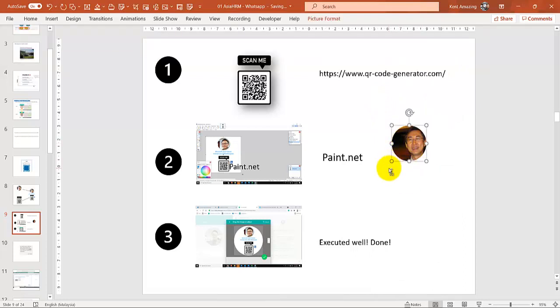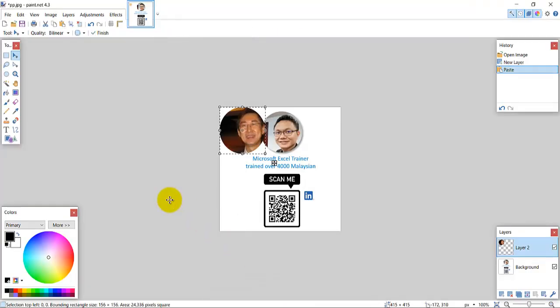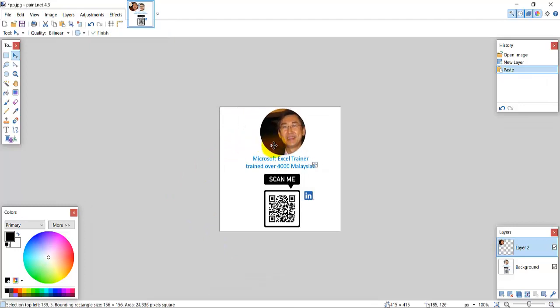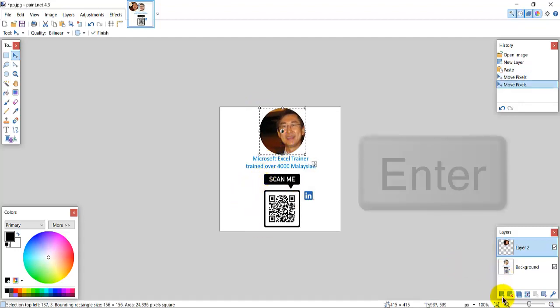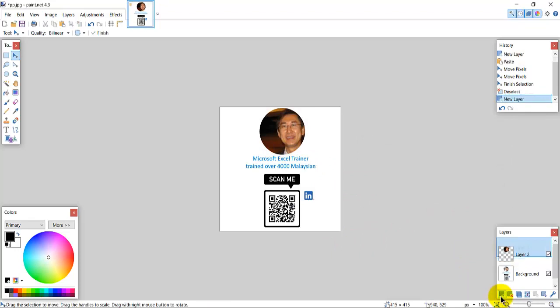So the next step is you Control C, copy this photo, and go to here and Control V, and then you can paste it right here. You see that? Now I just cover over here. Very simple. Now the next thing is that we want to press enter and then add another new layer.